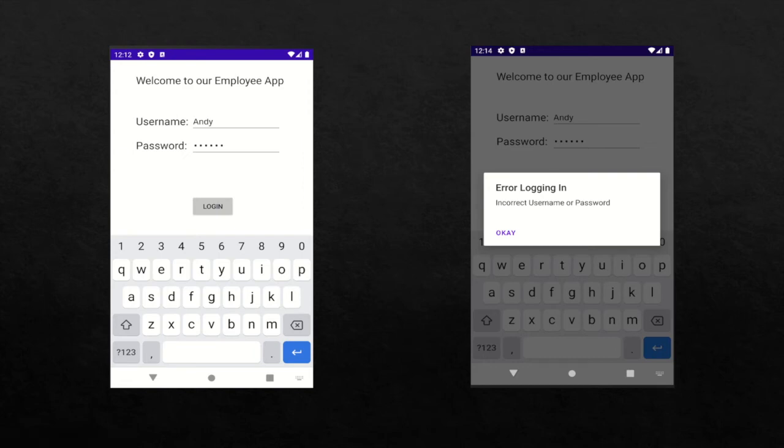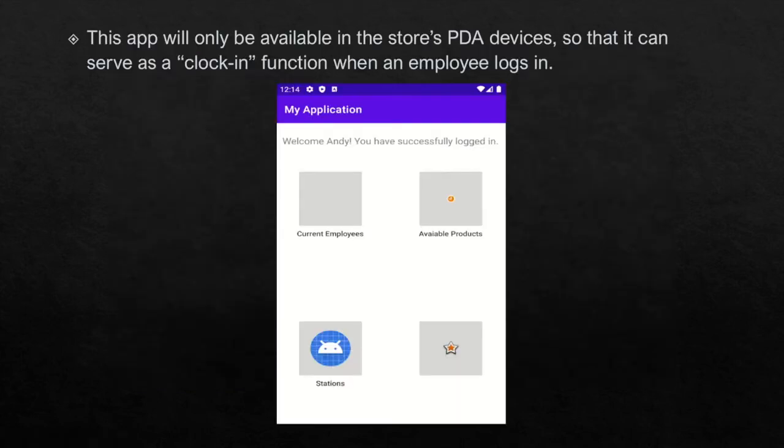If somehow the information was entered wrong, a simple error message pops up and it'll state that the password or username was wrong. So our plan was to have the app be available on the store's PDA devices so that it can serve as a clock-in functionality when the employee actually logs in.